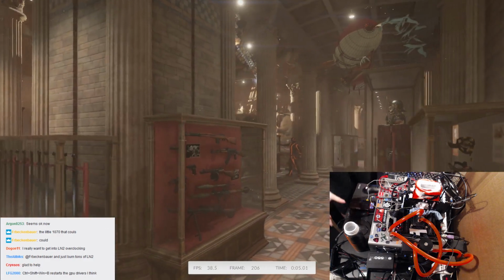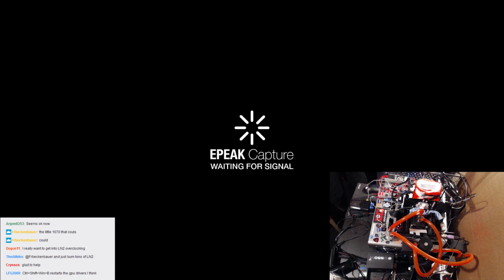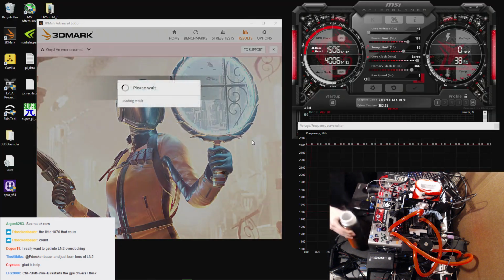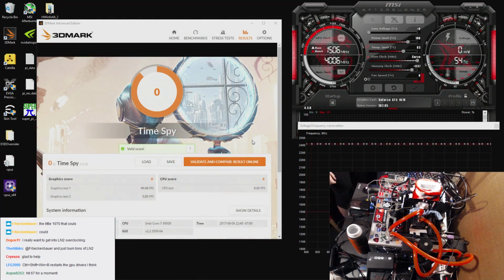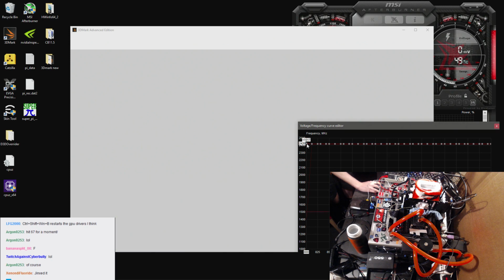Who needs a Kingpin edition? Just buy an Asus Duel. Oh, come on! Why would you crash on me now? Okay. Gonna restart 3DMark. Picky little card, isn't it?